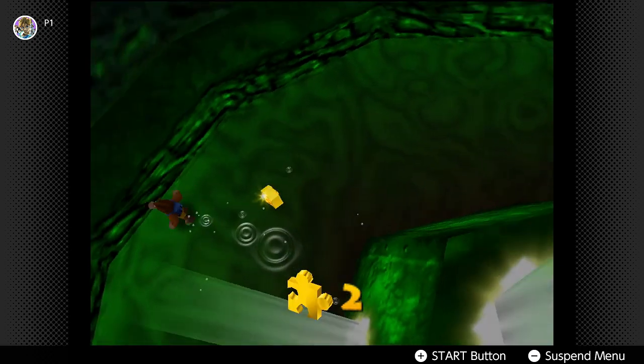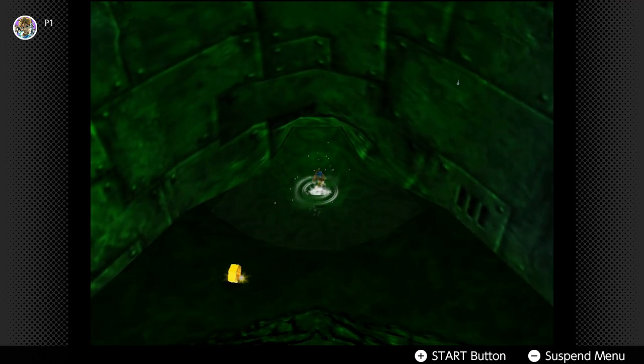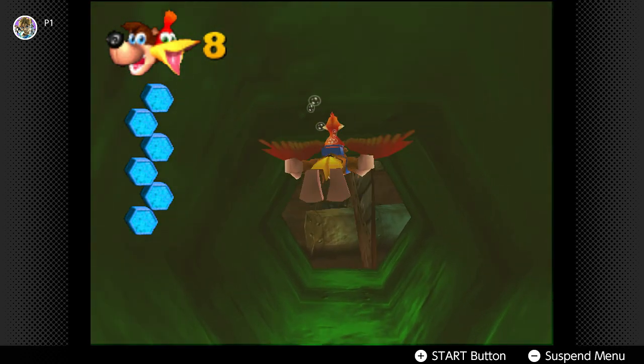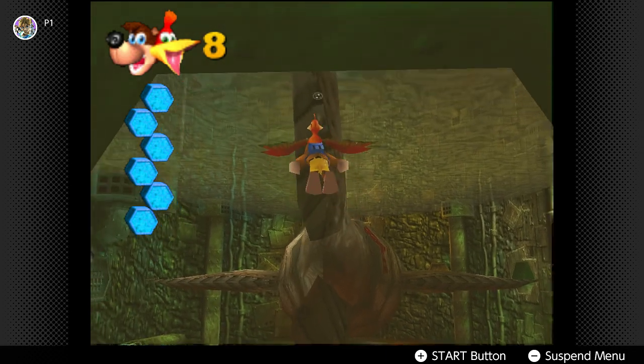Alright. Now let's get out of here. Alright, not bad, not bad at all. We got a honeycomb extender piece. We got a jiggy. Or actually, two jiggies. Let's come up for air.